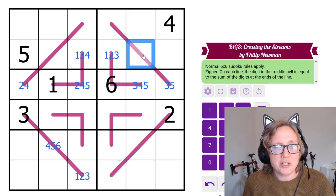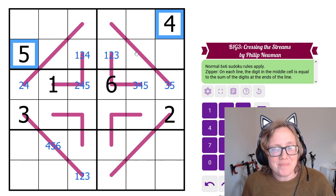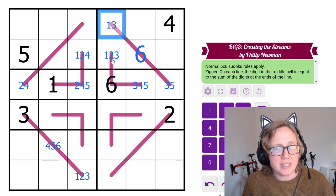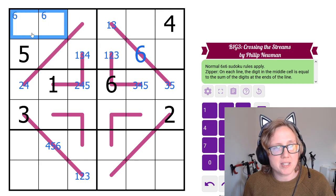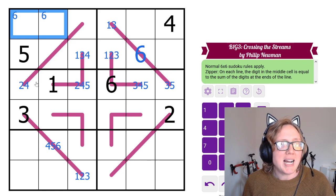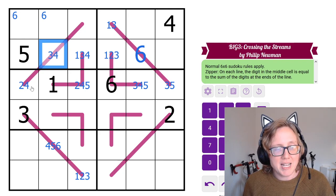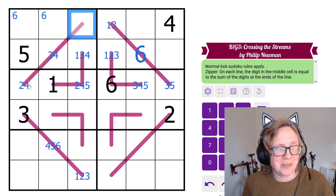With the central digit being 6, this end is 3 or 5, and the other end is whatever adds to that to make 6: either 1 or 3. By Sudoku, 6 is confined to one of two cells in this region. On this line, the middle digit must be bigger than 2 and can't be 5 or 6 due to existing digits in the row — so it's 3 or 4. Therefore this end can no longer be 4, so it becomes a 2.